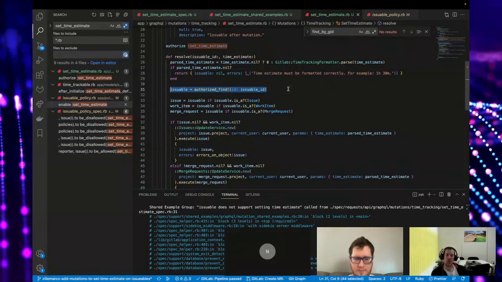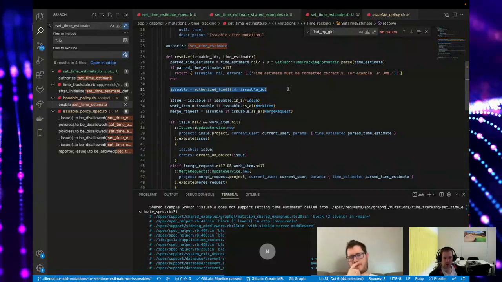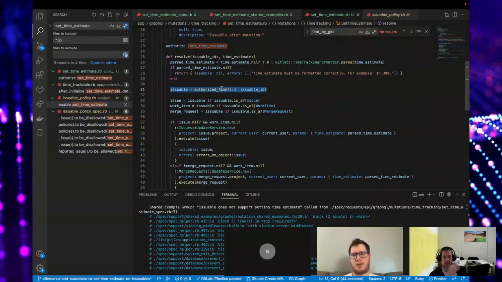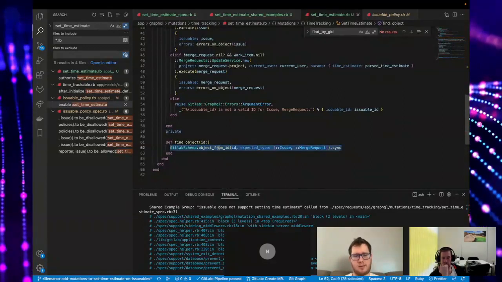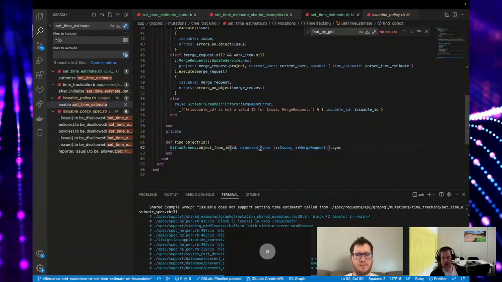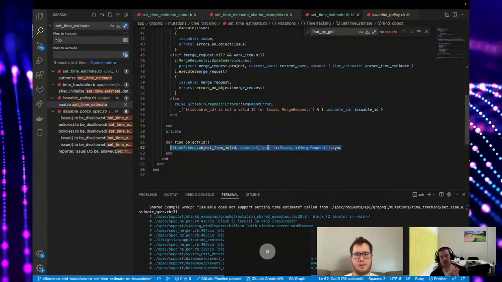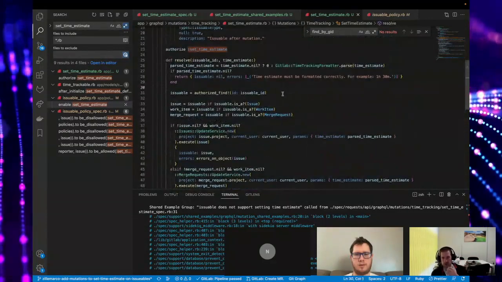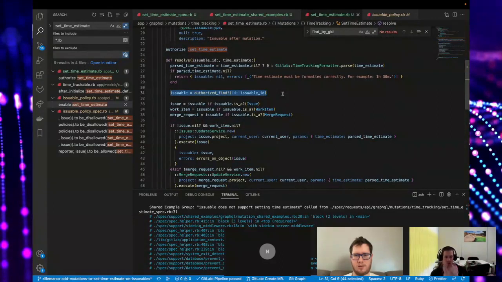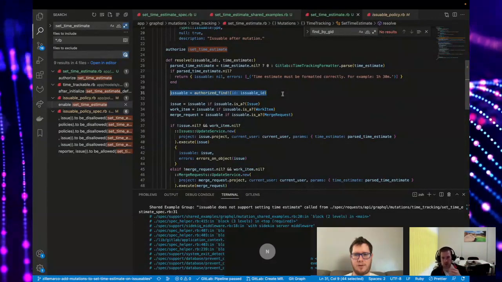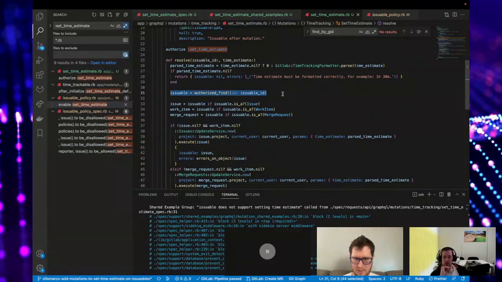I didn't quite follow that. So you're saying when it's an epic? When it's an epic, authorized find will call object from ID. Epic is not one of the right types, so this fails. But if it's a work item, this bit passes, but then the next bit, the authorized find bit, fails. So authorized find is returning a slightly different shaped error to find object. Okay.